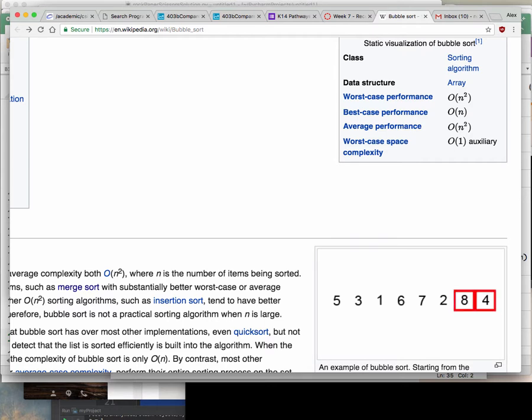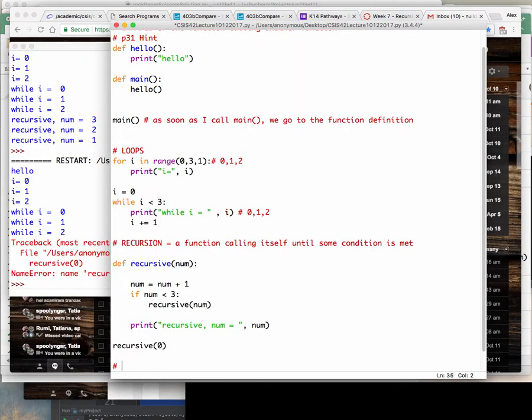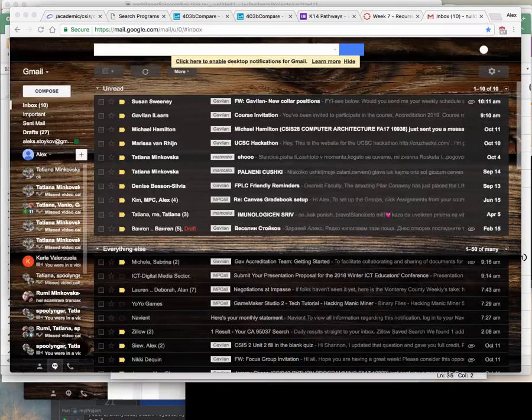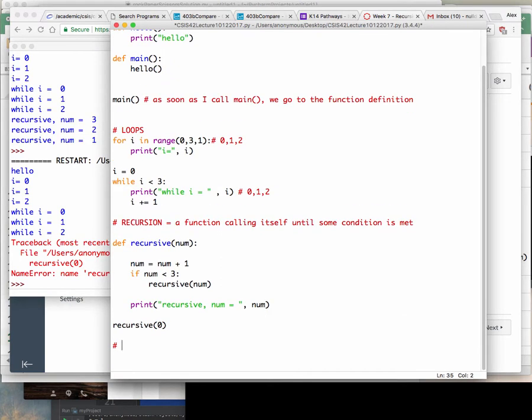So even though, generally speaking, if you have the choice to use recursion, you should try to avoid it because it's slower, because you can only do recursion so many times. But there are some problems that are just easier solved with recursion, a lot easier than they are with regular loops. Okay, so what I'm going to do now is show you bubble sort. So before I do the bubble sort, I want to show you how to do the swapping things.